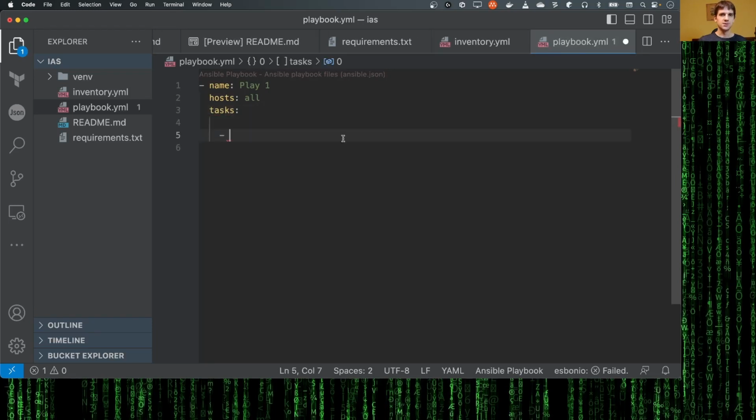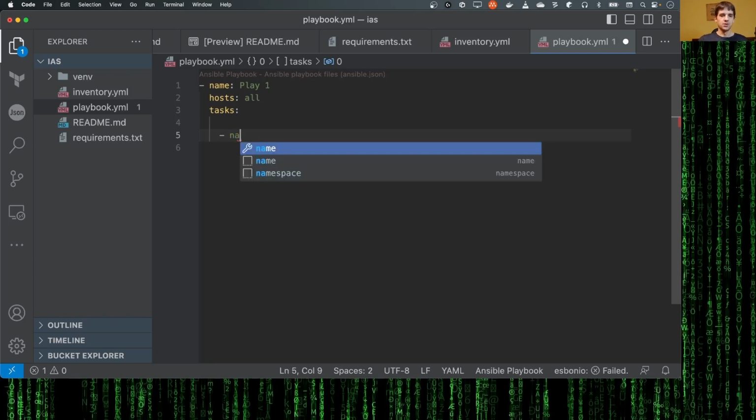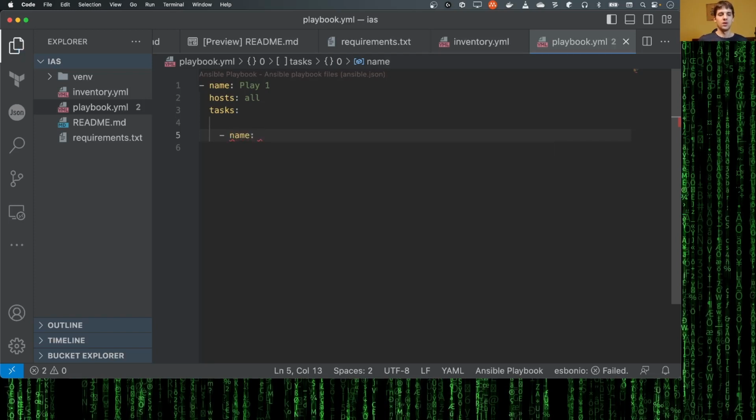A task is almost like a command which we want to run on a remote server. It can be more complicated, but let's not talk about that right now. Okay, so I want to choose a name because a task can also have a name. Let's call it Who Am I?